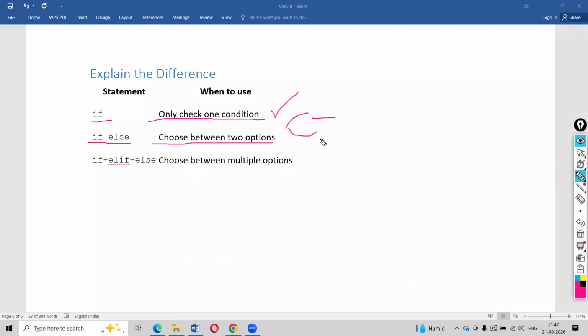If the condition is false, it is going to execute the else statements under the else block. If you have chosen multiple options to check in your if condition, at that time you should go for the if-elif-else block.